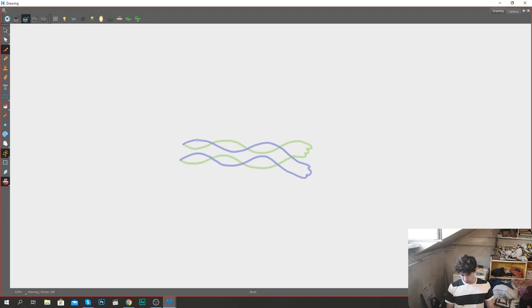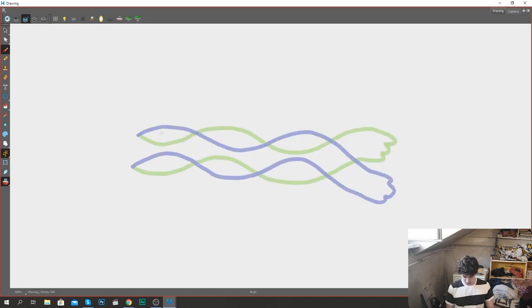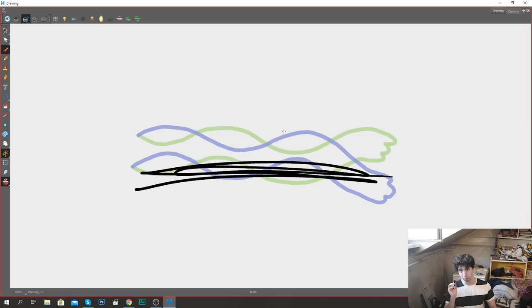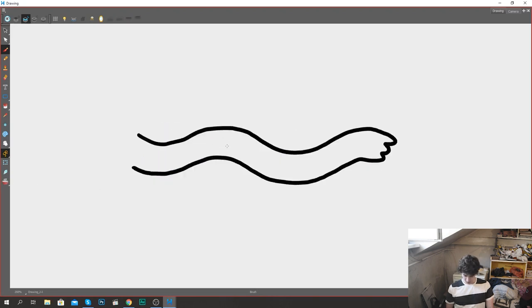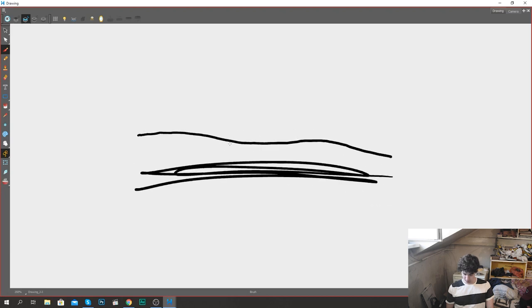One misconception is you have this one, the purple or blue one, and you have the green one. If we follow this line over here and this line over here only, without looking at the bottom ones, you're going to think, if I'm going to draw the in-between of both of them, it should go closer to each other. So going closer to each other, let's say from the blue to the green, we're going to put one here, one here, one here, and one here, right? That's making it closer. So following the top line only, you see it kind of is wiggling, right? It looks like it's wiggling.